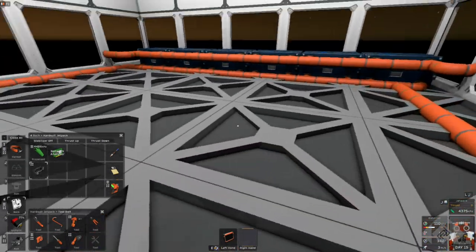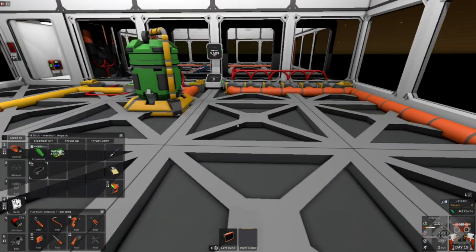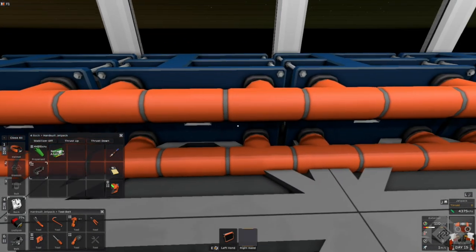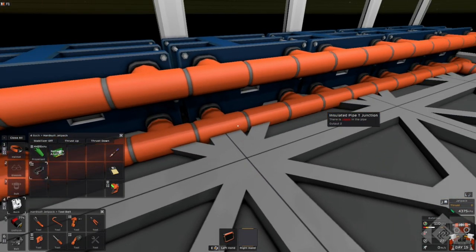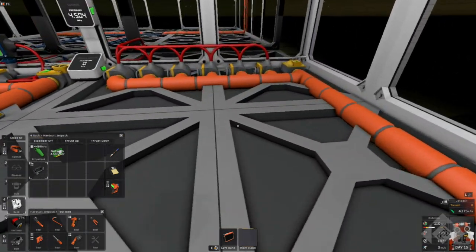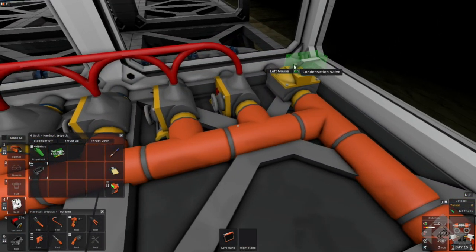Now, it might be more efficient if I left some gas in this line, because I'm not sure how much thermal energy is exchanged between the liquid in a gas pipe and an exchanger, or, you know, with anything else. That may not be as efficient. I haven't really tested that out, but it seems to be working for now. We are running off of four pipes. We also have our bypass here in case this tube gets too filled with liquid.